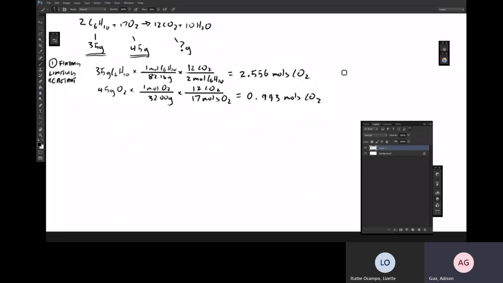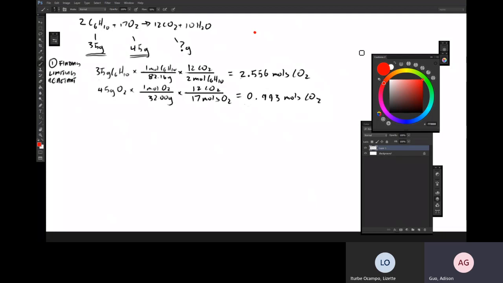So obviously, if we start using up everything, we can only produce this many moles of CO2, because in a way it's our limiting reactant. Since you produce less CO2 from this, it is the maximum amount of CO2 you can create with the O2 you have. This means that you're going to reach this amount of CO2, and then you're going to completely use up all your O2, and then you're not going to have any more O2 to combine with your C6H10 to make more carbon dioxide, because it's like, just a quick little sketch. But if we have red plus blue, oops.